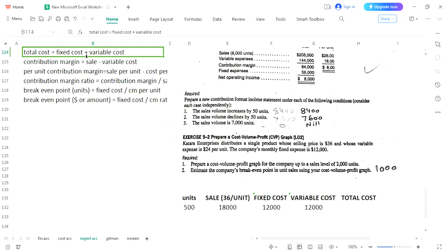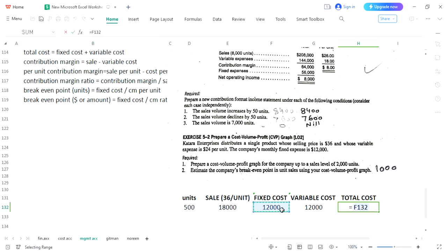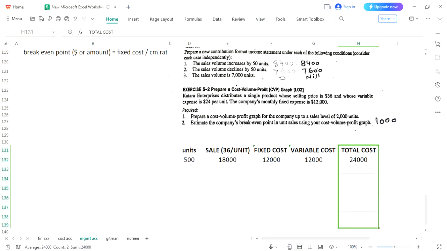Now look at there. Fixed cost plus variable cost. So here fixed cost was 12,000, and you will add variable cost, which was also 12,000, to put over here. How did we calculate variable cost? 500 multiplied by 24. Okay, that's great. So now these are two columns which would be important for you. Total cost, we are highlighting it, and you will also be highlighting it. And second is your sale.